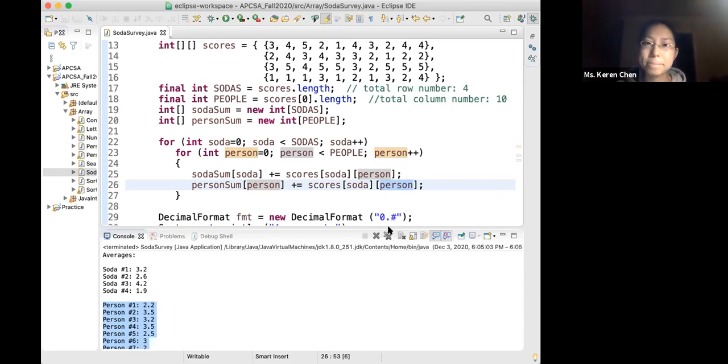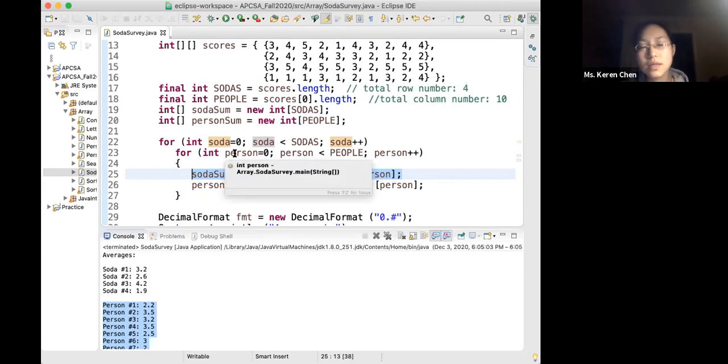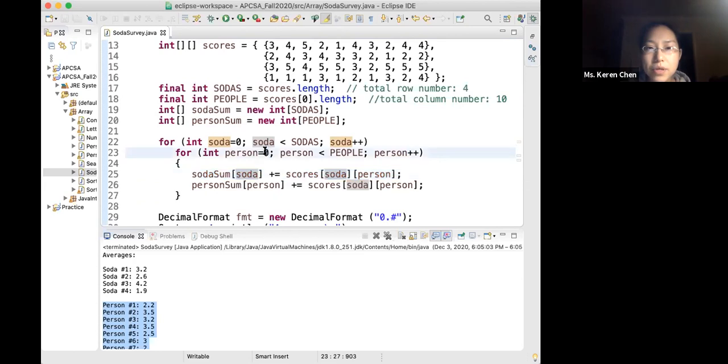So after the first iteration, soda sum 0 is equal to 3, and person sum 0 is also equal to 3. In the second loop, person increases to 1.